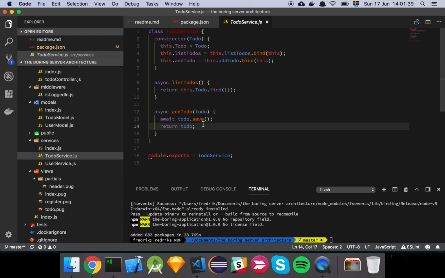Now this is of course very trivial, but what's nice about this is that you can add as many features as you want without a lot of complexity, because you will simply add another method that represents the thing that you want to do. And it scales very, very well. At large scale, it gets a little bit messy if you don't take care of your services, but it's very easy.